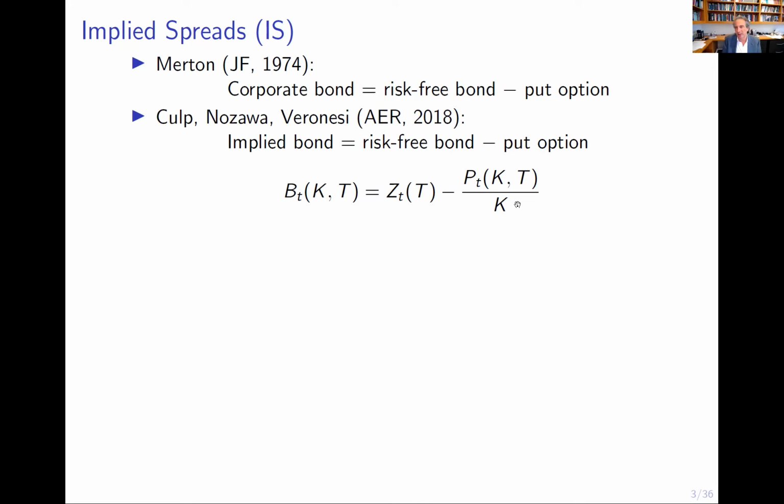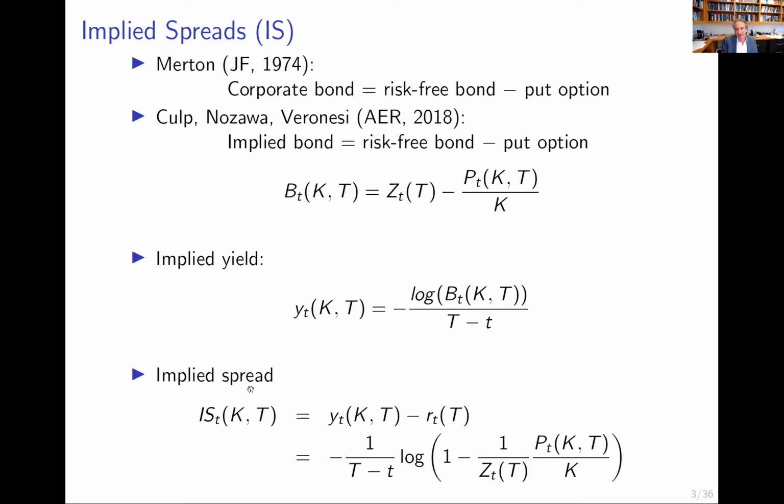Putting in the level of strike is essentially as if a bond has been issued. A corporation issues some amount of zero coupon bond with face value K, and then the value of that bond would be equal to B times K, but then we redivide to have it in percentages. From this, everything is a bond. So you can compute the yield, continuously compounded like anything else, and the credit spread.